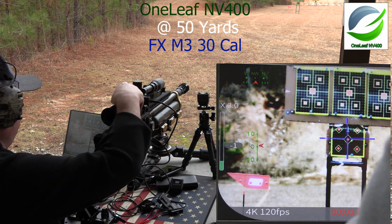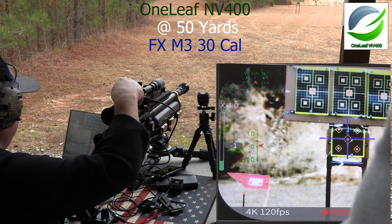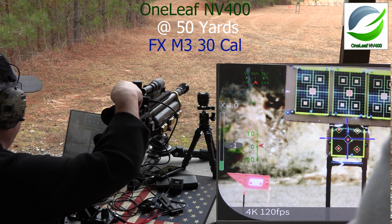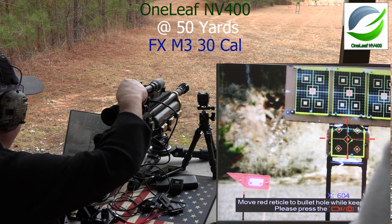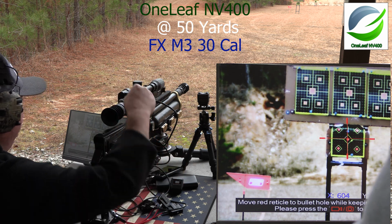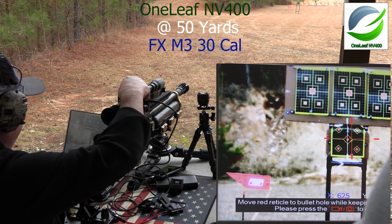So I'm simply just going to press the menu button to stop recording. Recording stops. Now I'm going to long press the big button to get the menu. Go down to the third option, shot zero. Okay, and now I move the red crosshair wherever I shot at. I'm just going to slide this over about there.